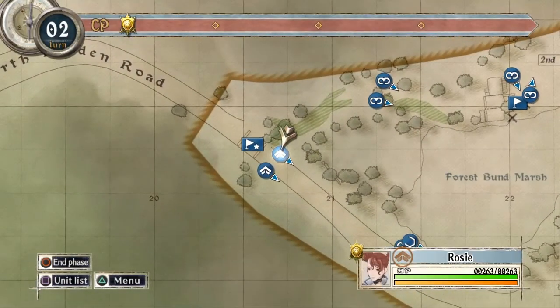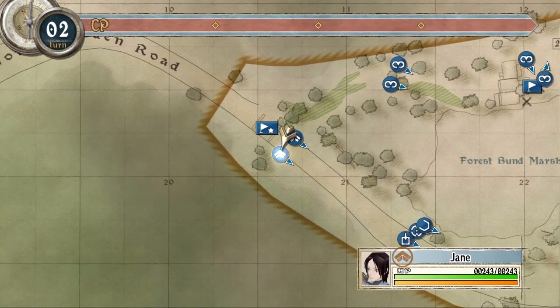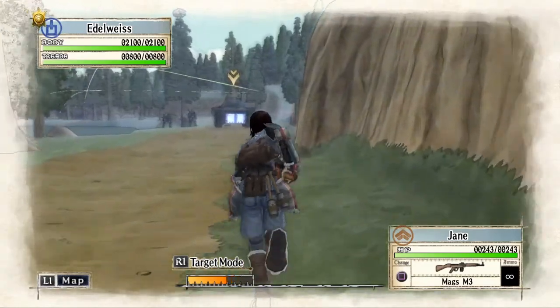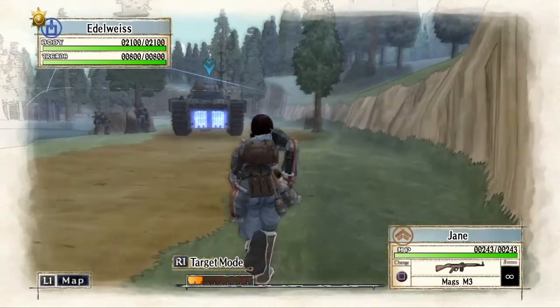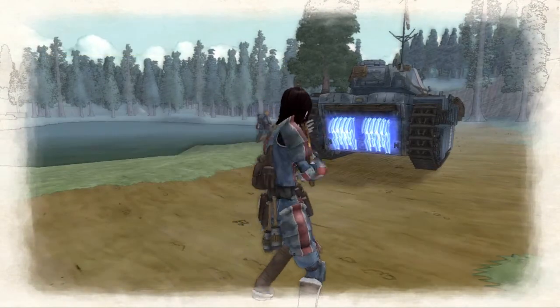And we'll move up some of our rear units as well. I'll take Jane. You're ready to die, imps. Let's go, Jane. Try to make it to the right side of the tank. At least she made it behind the tank. Cool. A little bit of cover.